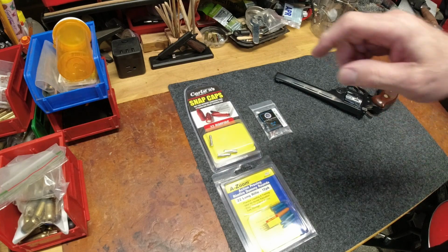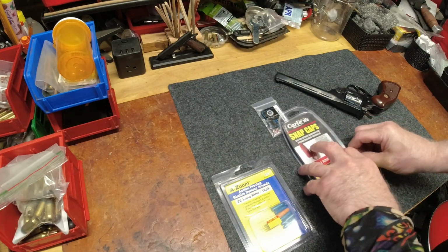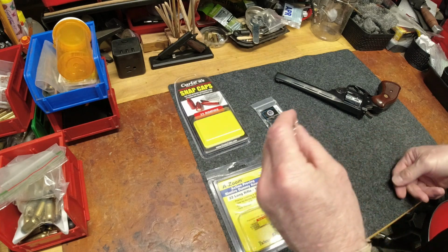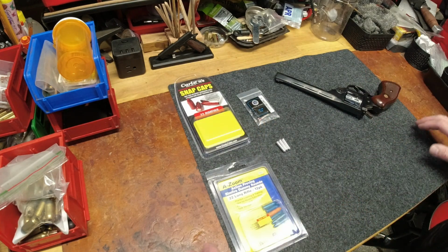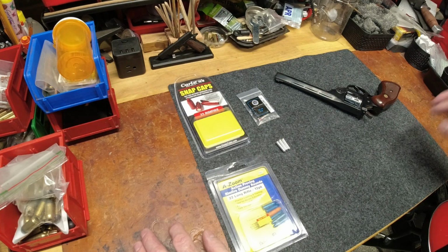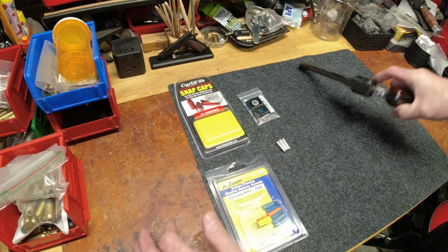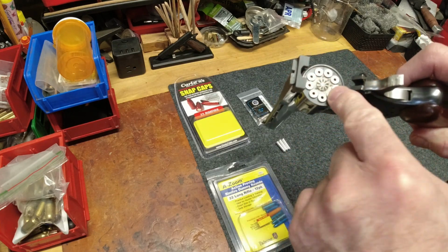And you might not be able to tell, but this video is going to be about snap caps. I got in the habit a number of years ago of putting snap caps, or in some cases dummy rounds, and I'll talk about the differences in a second, in my 22s, even in the magazine of a semi, but more so from a revolver point of view, because you don't want to accidentally dry fire a 22 revolver. The firing pin will strike the cylinder head and leave a little dimple. So whenever you're shopping for an old 22 revolver, or even a new one, like a Smith & Wesson 617, you want to open that cylinder and inspect the cylinder head to see if there are any strikes.